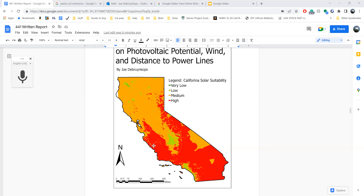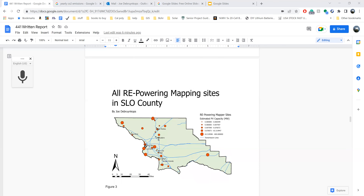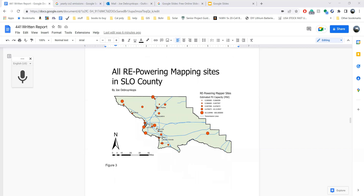From there, I asked: what inside SLO County can we use, where can we put solar farms? So I found this government website called Repowering the US. Basically, it has a database of sites that are like superfund sites, ex-military sites — basically land that no one really wants to use or that's been damaged in some way. So I found all those sites in SLO County.